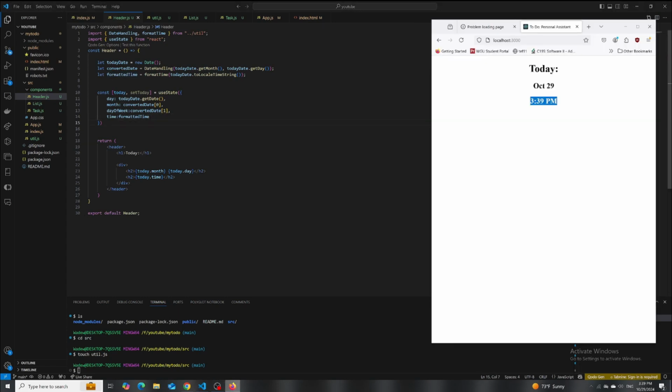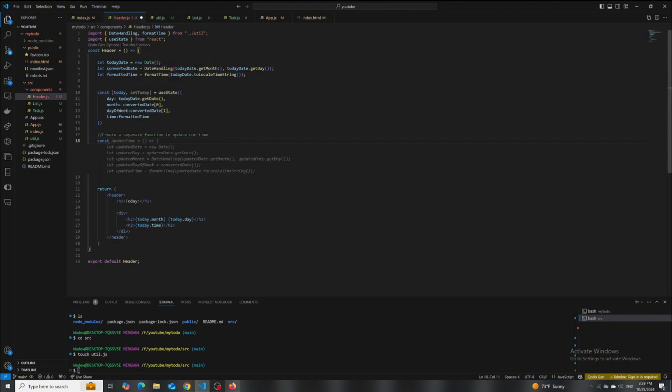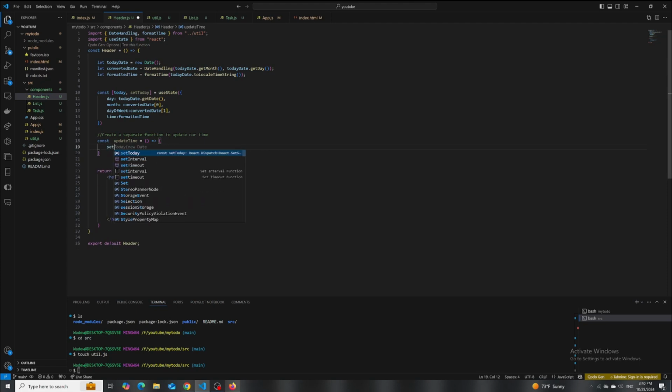Now I'm going to create a new function. Let's comment it out: create a separate function to update our time. So here we go. Every 60 seconds, our time is going to be updated. So setToday, previous value, and we're just going to say prev, day, month, and pretty much everything will be the same, except our time will be different.